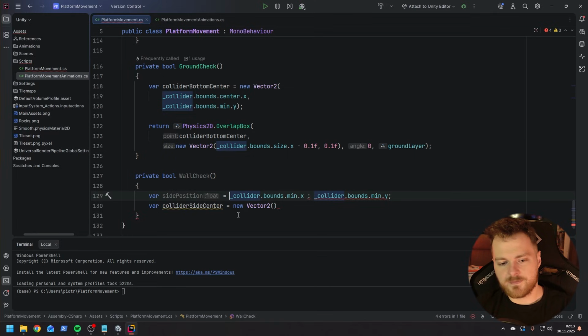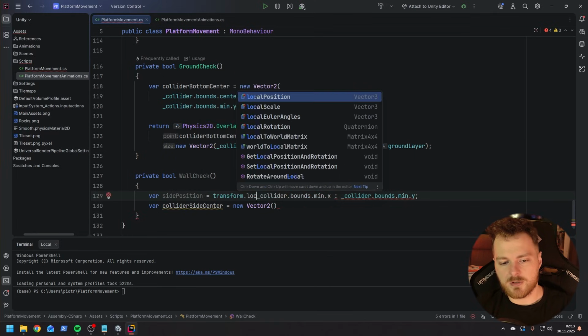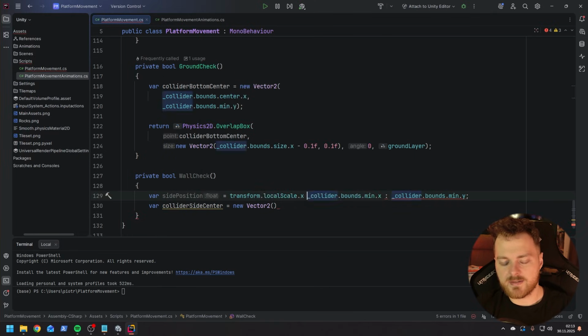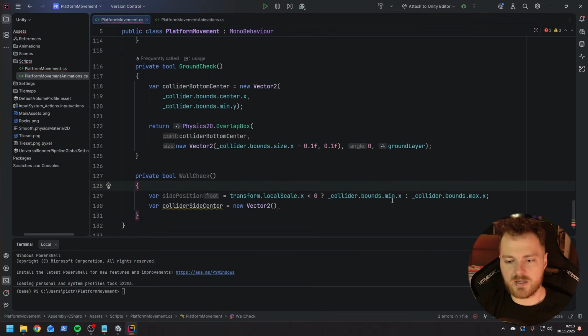And now if the transform local scale x is smaller than 0, then we want the minimal, otherwise we want the maximal. Min, max, x, sorry, this should be yes. So we either need the minimal x, so on the left, or maximal x on the right.